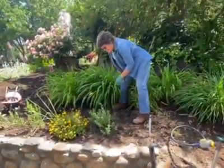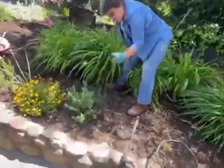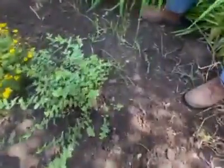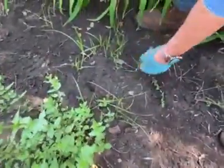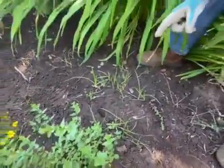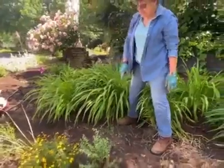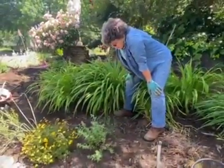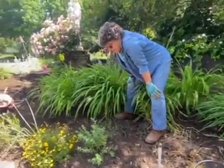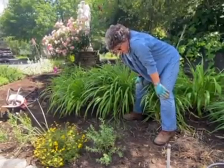Right here, I did not rototill. And the reason is, if you can look down here and see, we have nut sedge. This is a sedge, the shiny leaves. Nut sedge is on the 10 most noxious weeds in the United States. And it spreads by rhizomes, and it can get into cropland, it can get into your vegetable gardens, your gardens.